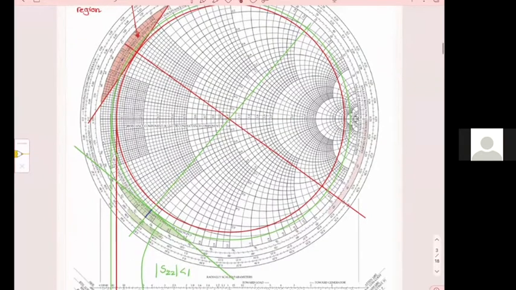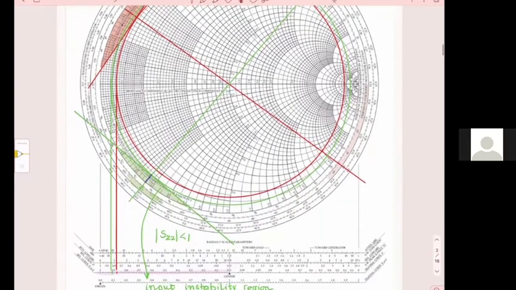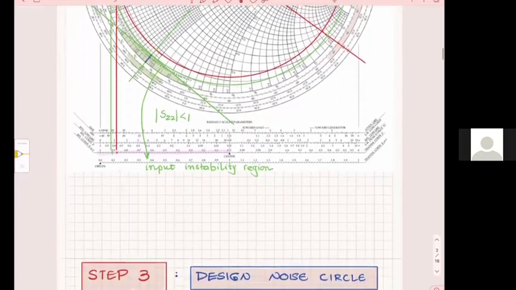But what we find is that for this particular transistor, we only have two small slivers of the Smith chart where your design may be unstable, which is good news, because you have the rest of the Smith chart, as you can see, for gamma S in the green and for gamma L in the red, where you can select your gamma S, everywhere outside of the green area, and your gamma L everywhere outside of the red area. Okay, so you know that.